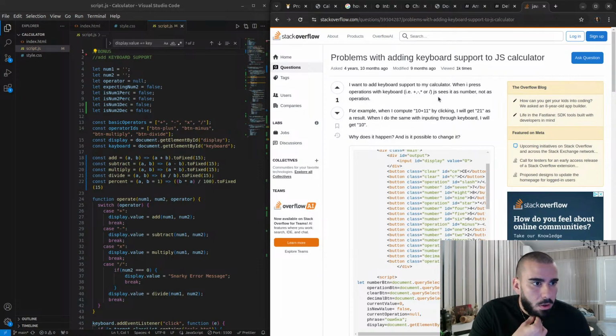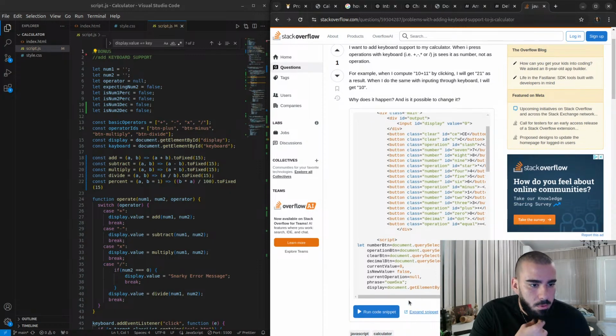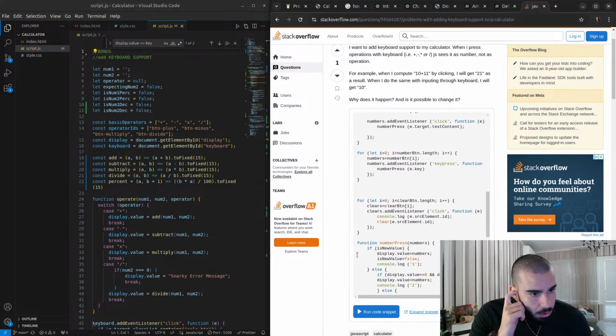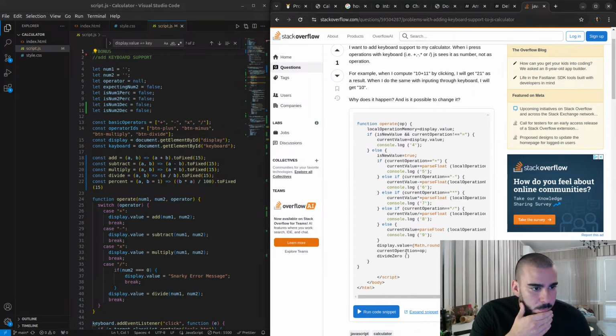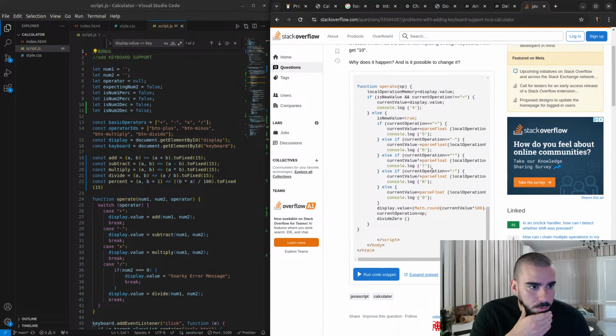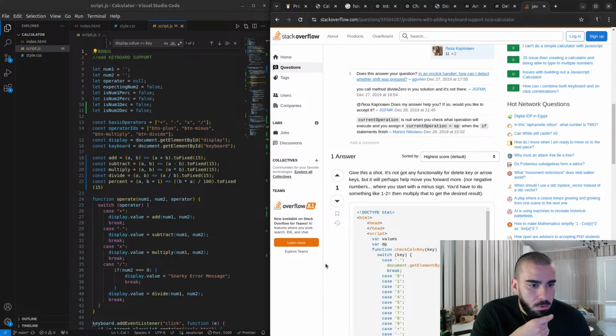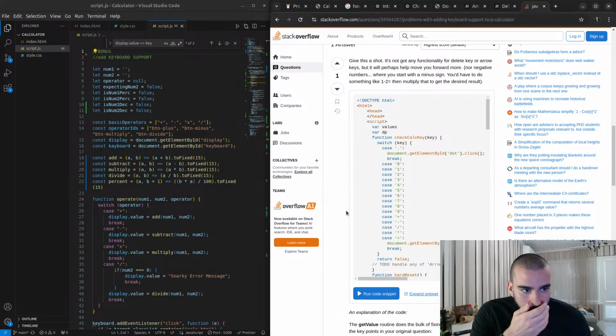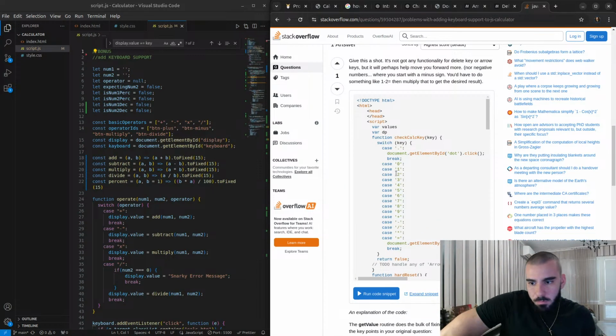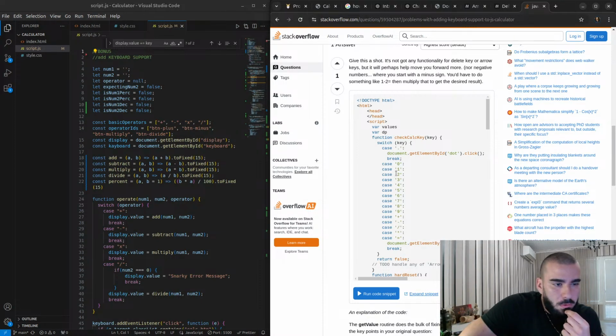Okay. JS sees it as a number, not as operation, for example. If current operation, so on. So what are they doing? Function check calc key, switch key.